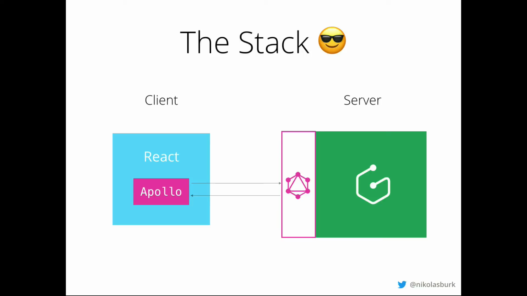We've got the front-end application, which I just created with create-react-app. So very, very simple. Inside there, we have the Apollo client, which is completely responsible for all the API interactions. So it's going to be responsible for sending queries, parsing the data, managing the cache, all of that. And then we have the GraphQL server, which of course provides a GraphQL API.